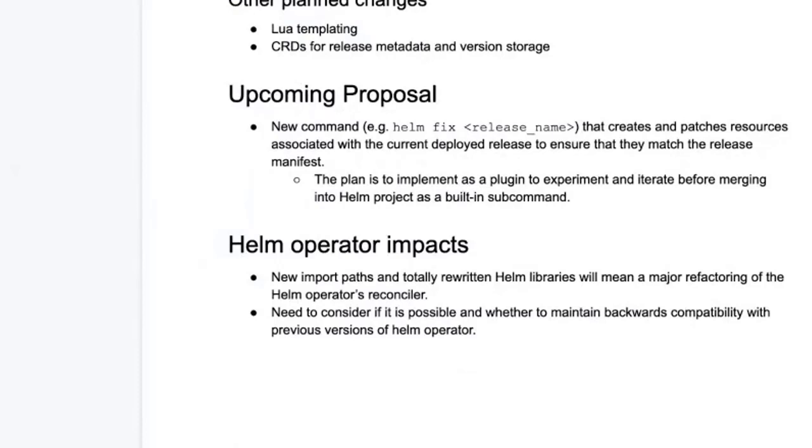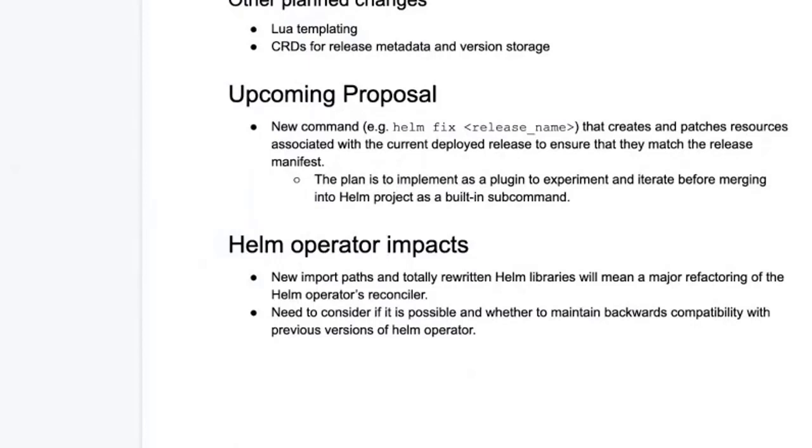Let's see. So we had a discussion with some of the Helm guys a week or two ago, basically pitching them what the Helm operator is and some of our ideas, and one of the ideas that we've been trying to figure out how to solve. We've solved it in the Helm operator, but there's no solution for this in the Helm CLI. This idea of fixing a release. If the release resources for a release change without the actual release being changed through an upgrade, right now Helm doesn't have a way of reconciling those two things and making sure that the underlying resources stay in sync with the deployed release.